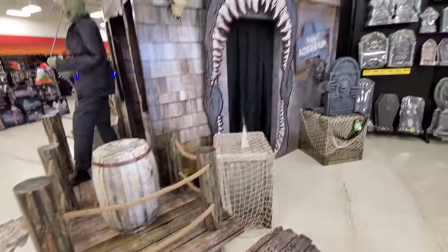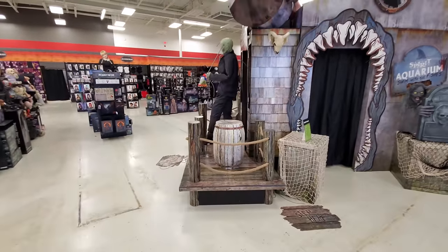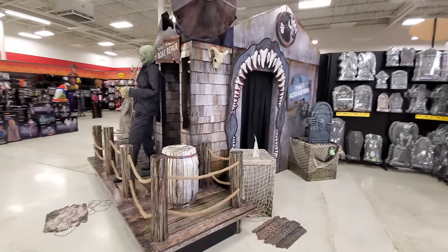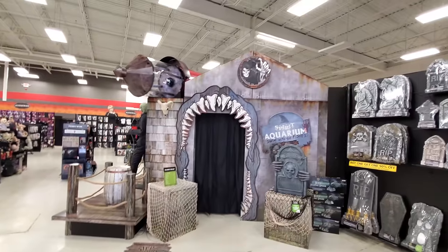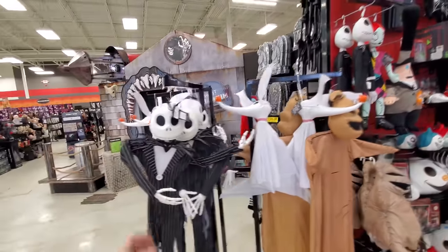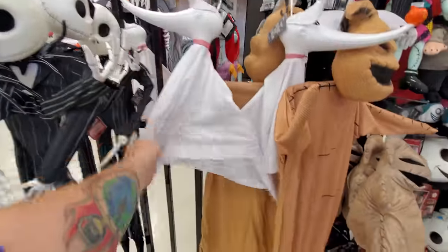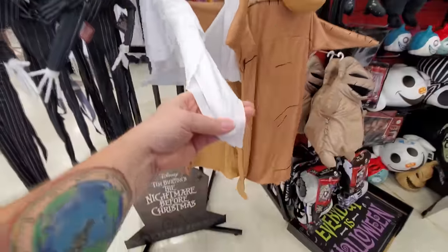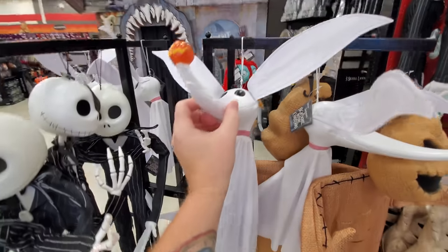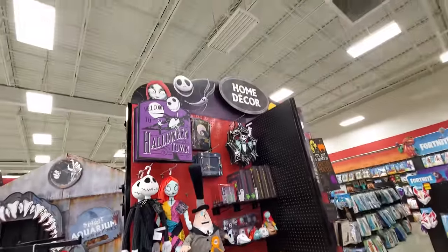They don't have Demonic Dahlia set up over here - I haven't seen her anywhere in here. I wonder if she sold out - she's usually set up right on the end and scares the crap out of me. We've got some more Nightmare Before Christmas stuff here - people ask me about that all the time. I love the little Zero dogs, that is too funny. He's on a stick so I think you can carry him around. Zero, Oogie Boogie - they got some plush here.